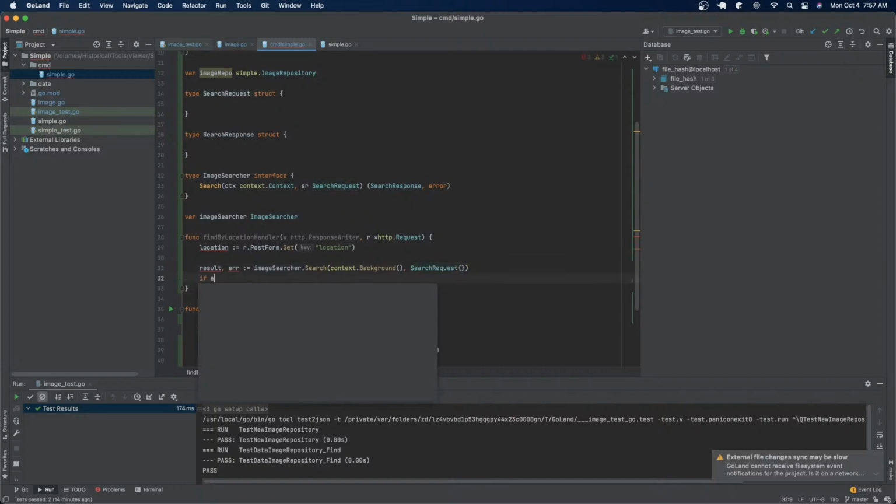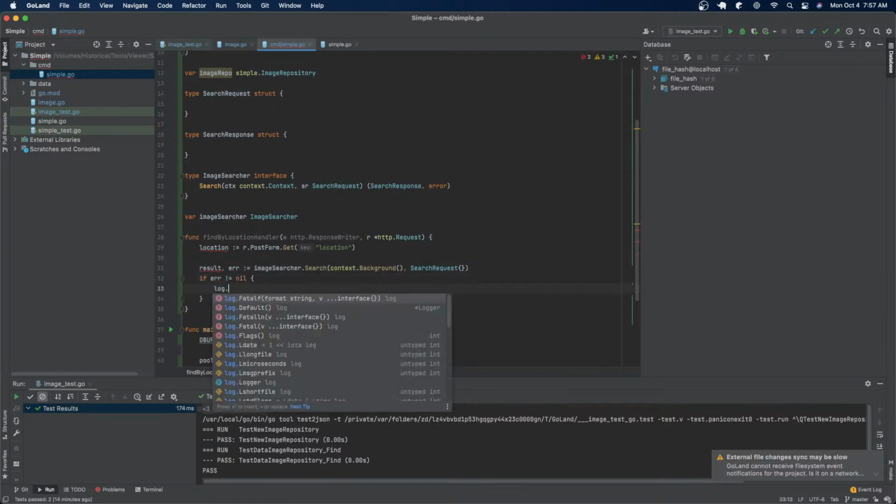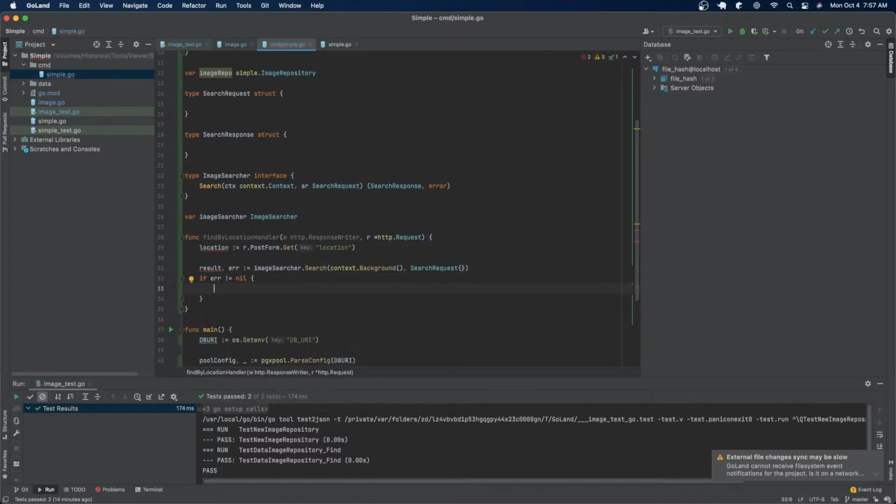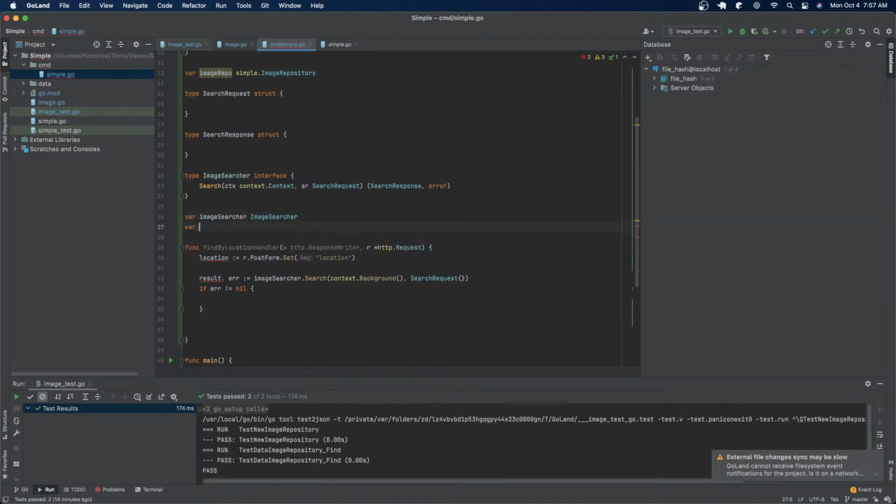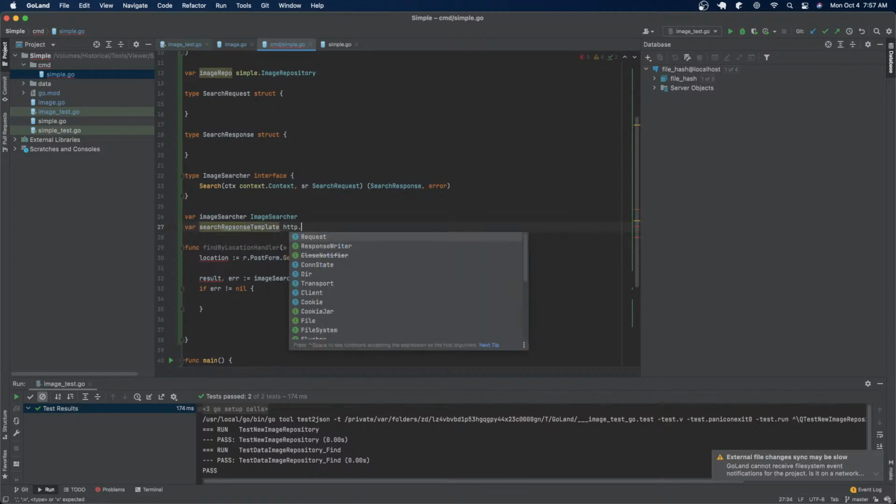And then we have the if error blah blah blah. And then we have search response template, encoding template.